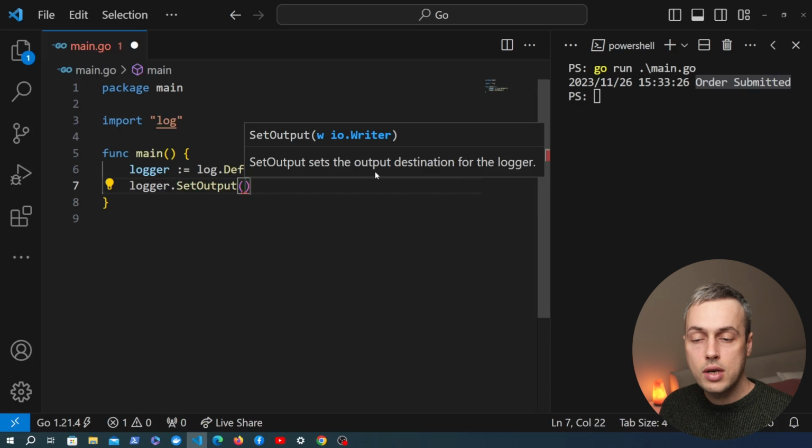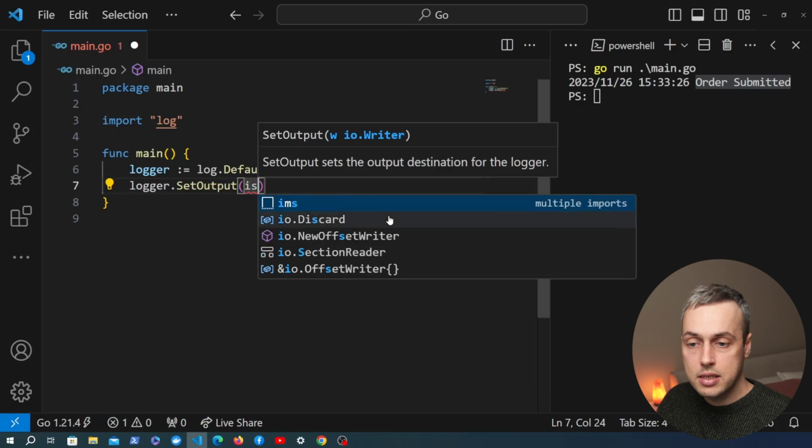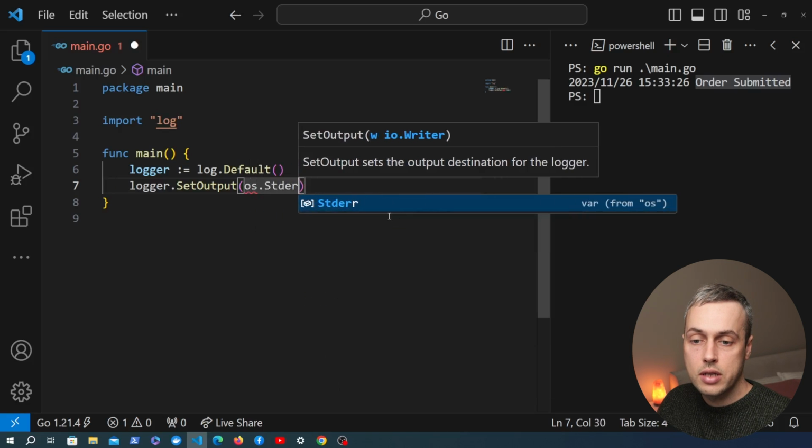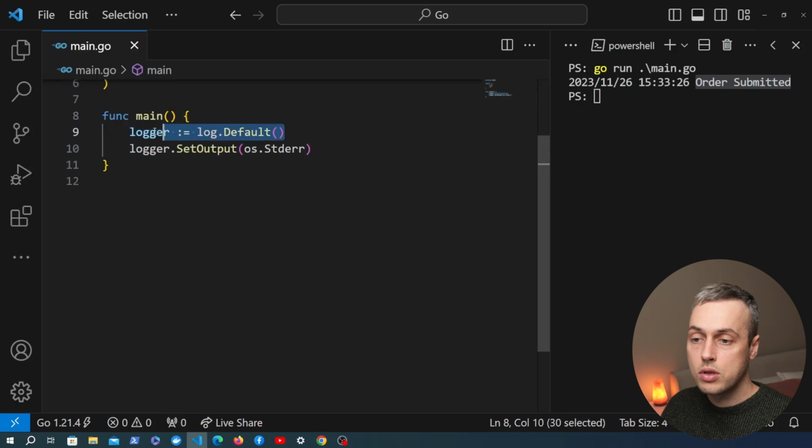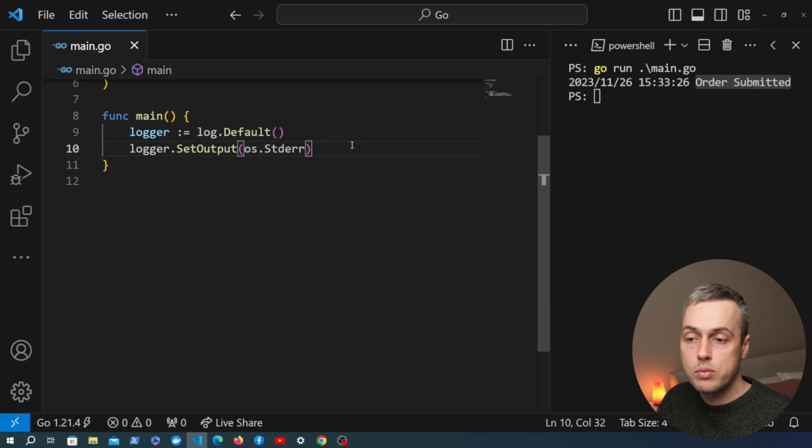And what this does is it takes an io.Writer instance, and it's going to send the output to that writer. Now the io.Writer is actually an interface, and there's many implementations of that interface in Go. And one of these, just a very simple one, is the os.Stderr output. So what we're doing in this program is we're getting access to the default logger and we're setting the output to standard error. And this can take any writer. For example, it can take a file, and you could then send your log output to that file.